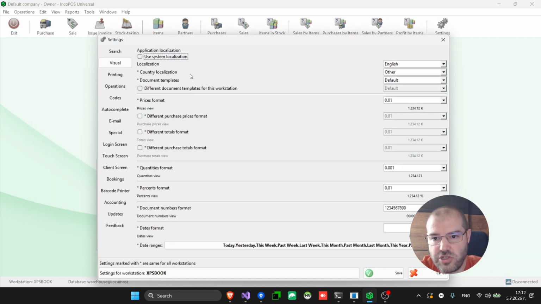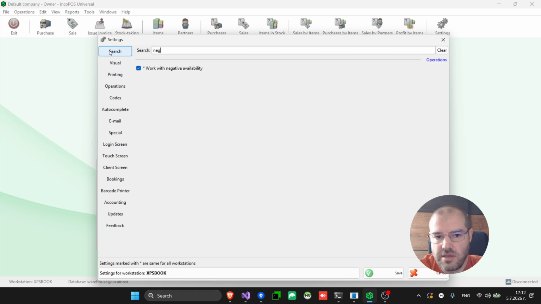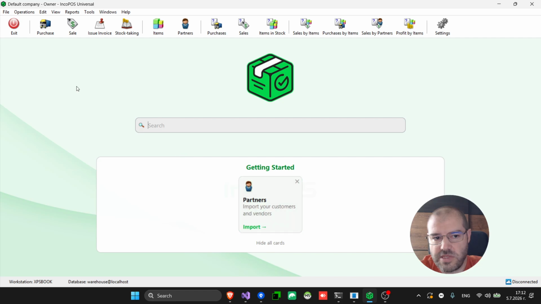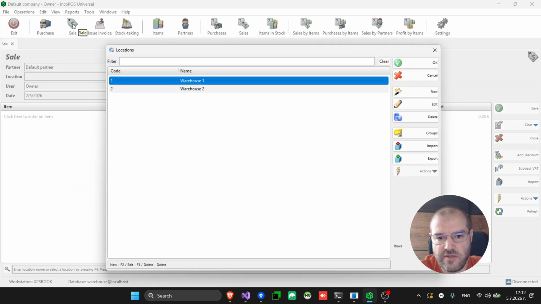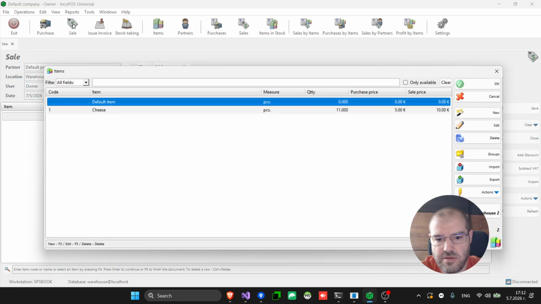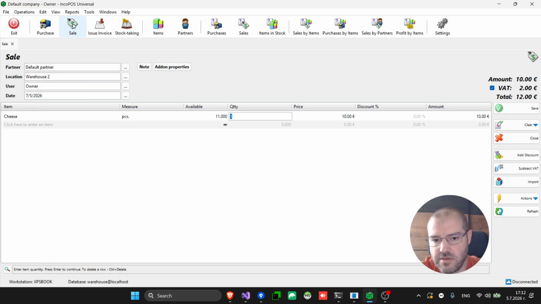Now I can change that setting if I want, and it's going to be saved. And now if I try to save a sale with more than the available quantity, you see this column became red too, and if we go here, you'll see the explanation: the availability of this item is insufficient.